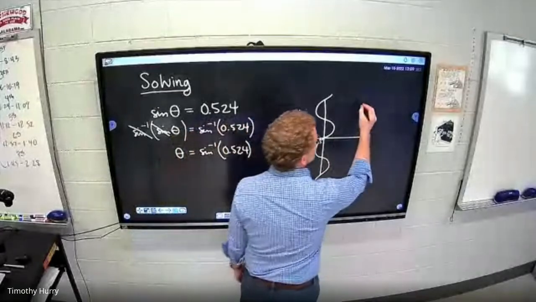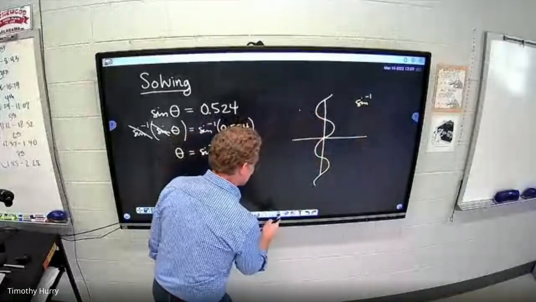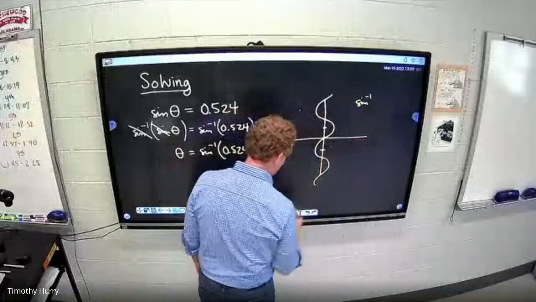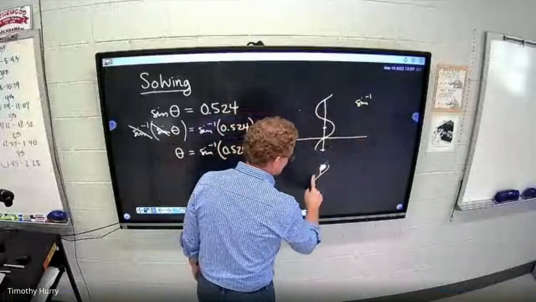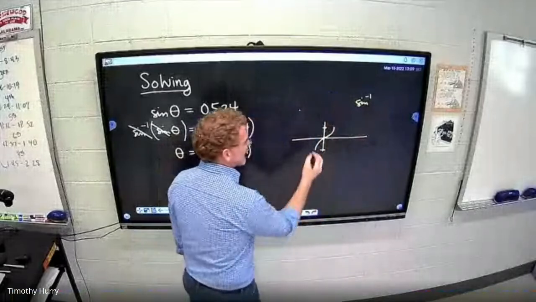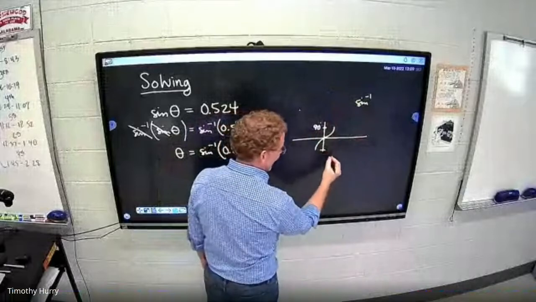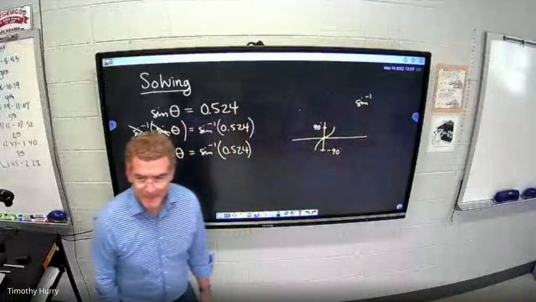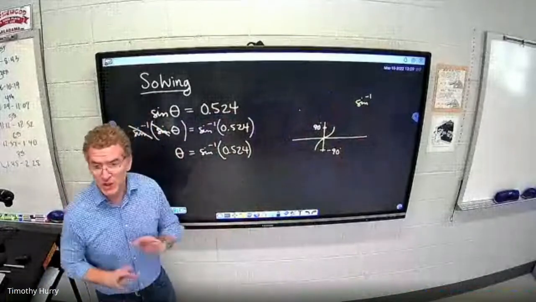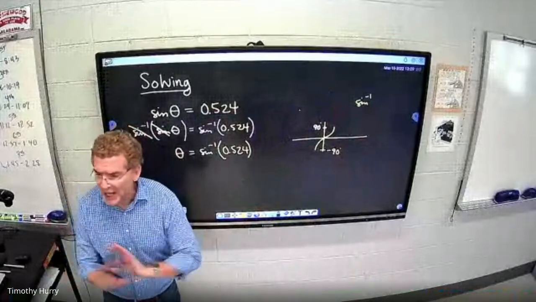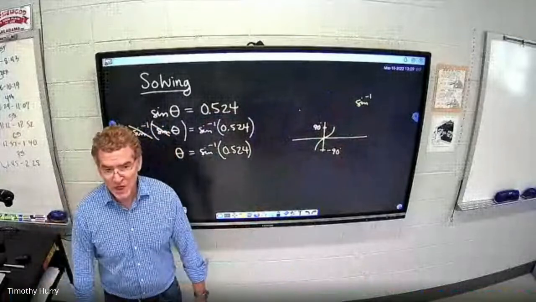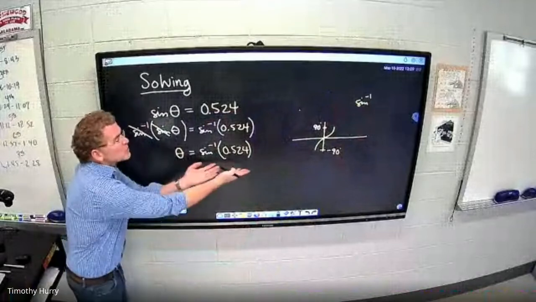So for the inverse sine, you don't have to remember any of this right now. For the inverse sine function, they chopped it right there and right there. And they only kept this part. Now that just happens to be between 90 and negative 90 degrees. What you just need to remember is that if you ever type this in your calculator, it physically cannot give you an answer that's outside negative 90 to 90. Can't do it.